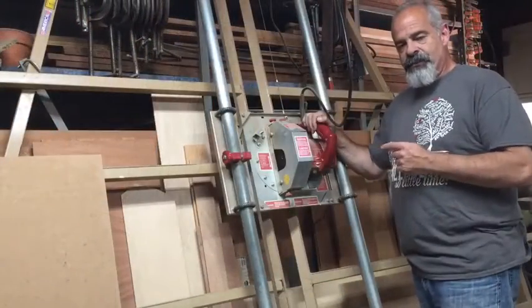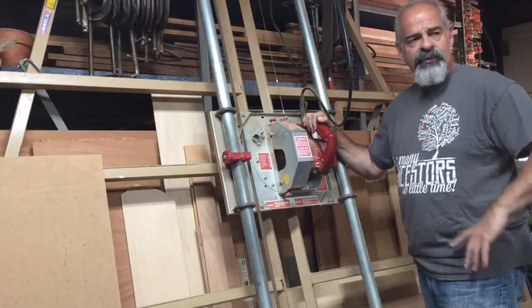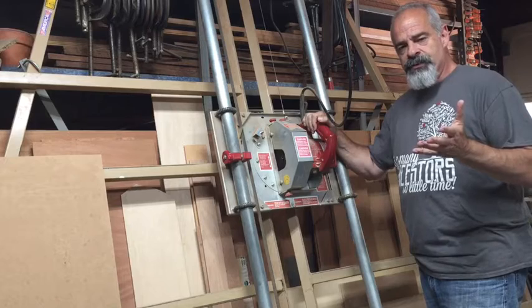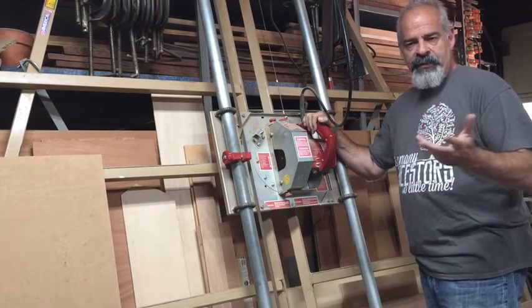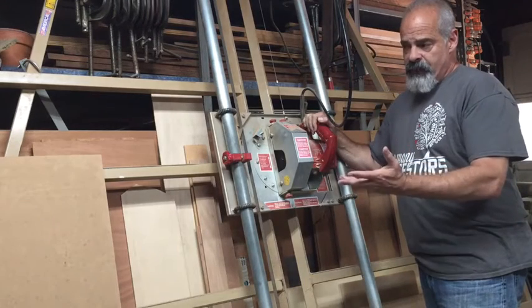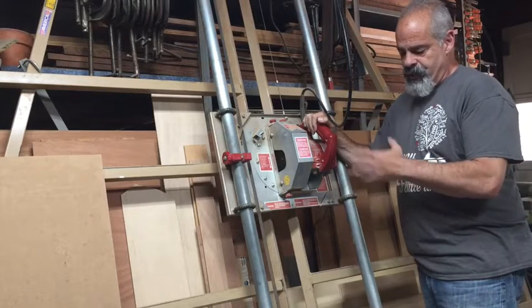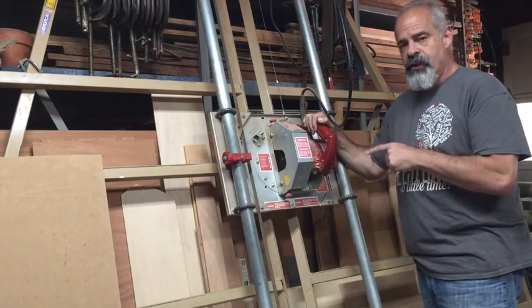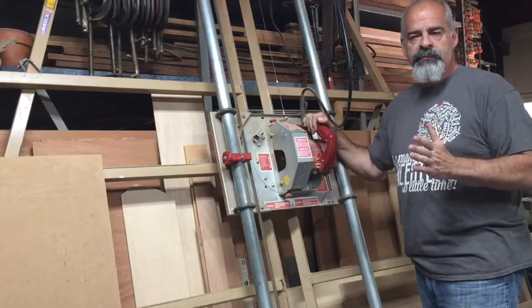This panel saw, I would have to say, has saved me a lot of effort in larger cabinet runs or furniture that's box cabinets, things like that, with plywood, where I had particularly a lot of plywood that I had to cut down to smaller sizes. And generally what I would do is I would rough cut everything on this saw, and then I would switch over to the table saw and do final trimming.